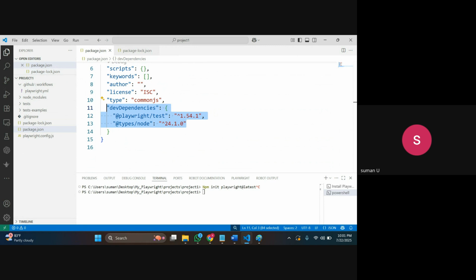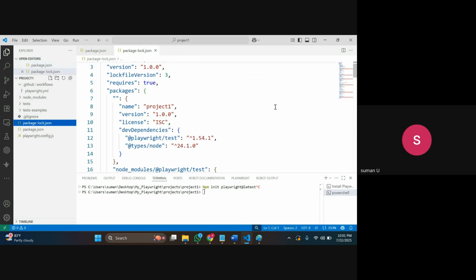What it means is, your package.json tells you what libraries got added. It gives us the list of libraries or dependencies that got added. But the package-lock.json file records exact versions. Here it is showing Playwright test, and it is showing 1.54.1.